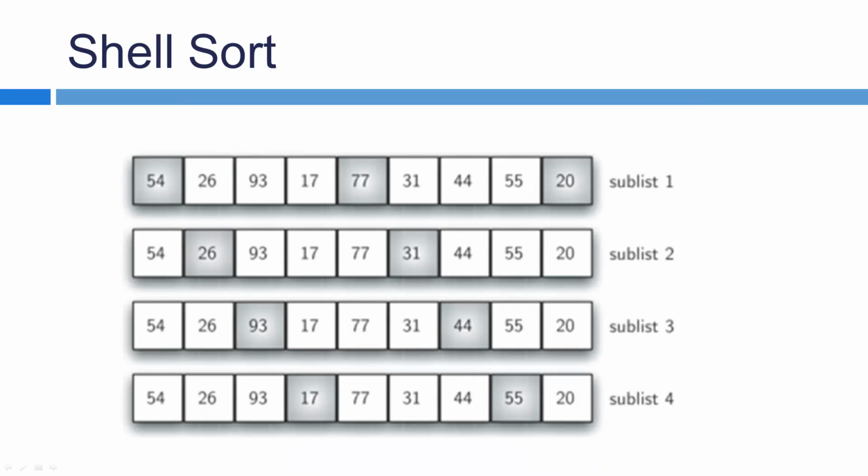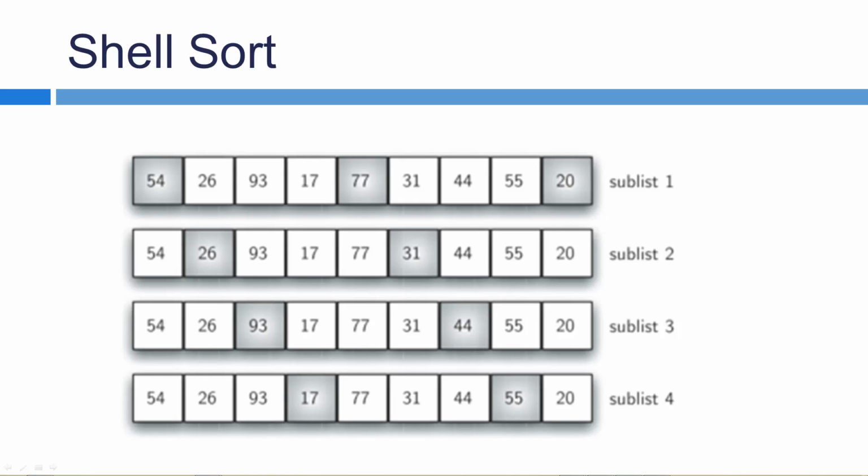Now I'm going to show you one more figure, and we'll get to what this figure is actually doing later on in the implementation. I mentioned earlier that the way in which the increments are chosen is one of the unique features of shell sort. What you can do is start with n over 2 sublists, with n being the number of items in your list or array, and then on the next pass perform n over 4, and so on, until eventually a single list is sorted with that basic insertion sort.